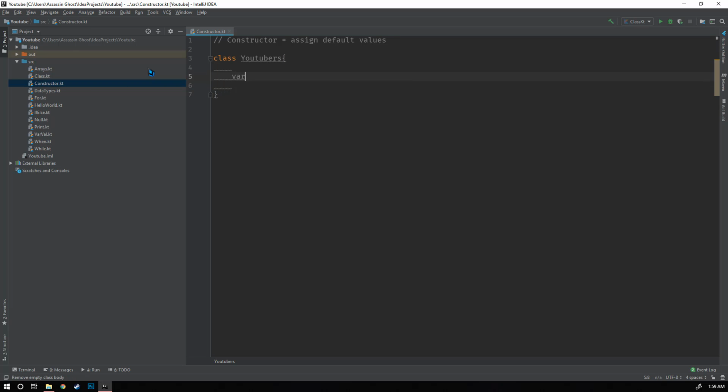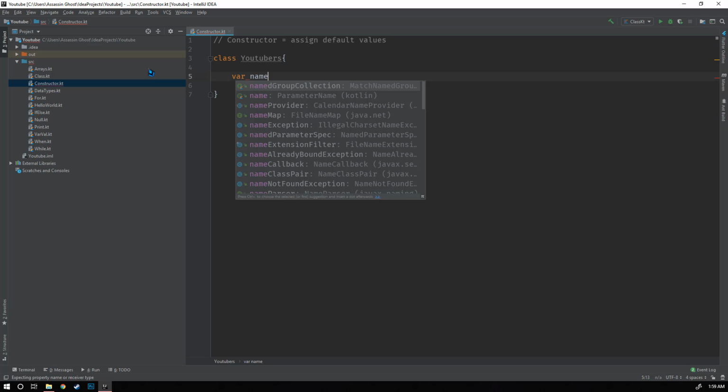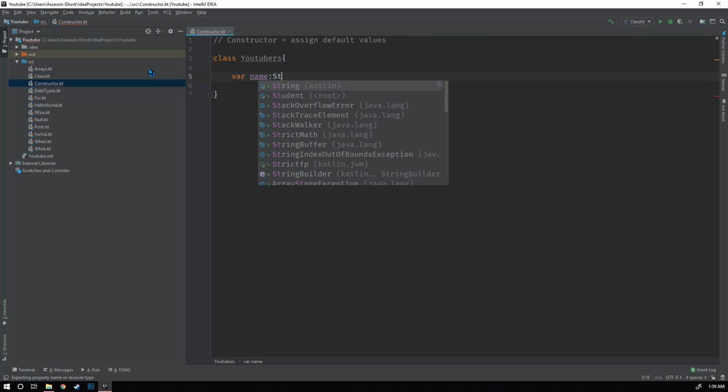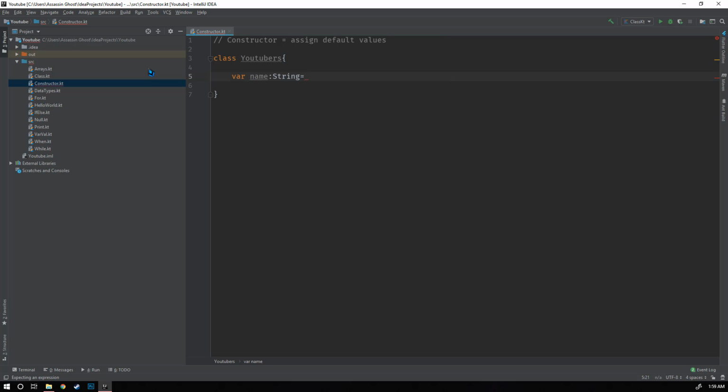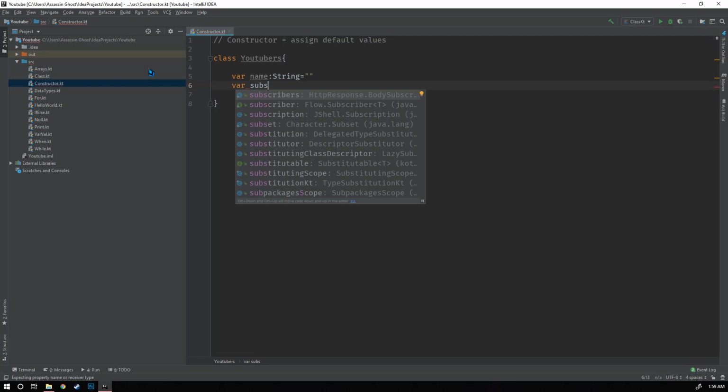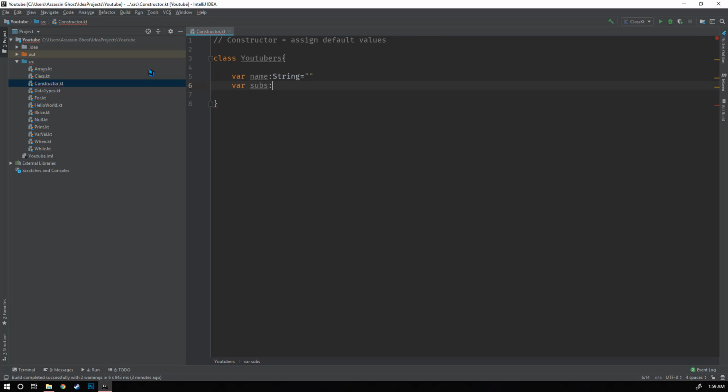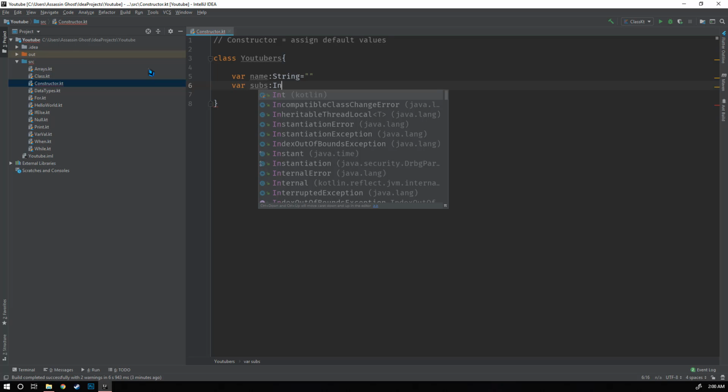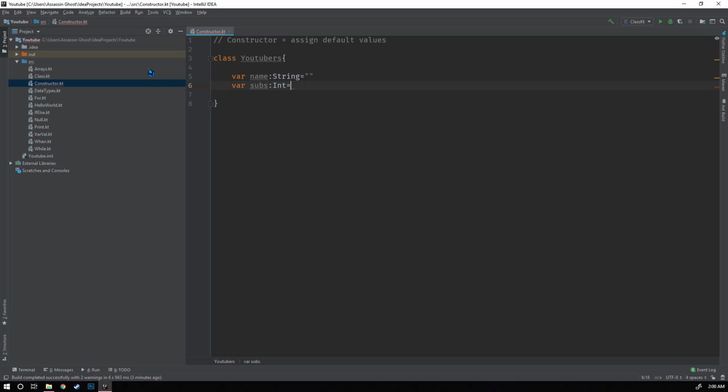So I'll create a new variable, var name, which is of data type string, and we'll just leave it blank. Now we'll add something like var subs, and it should be, I don't know, an integer.